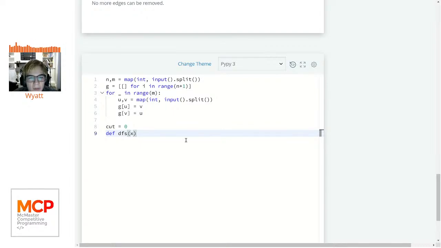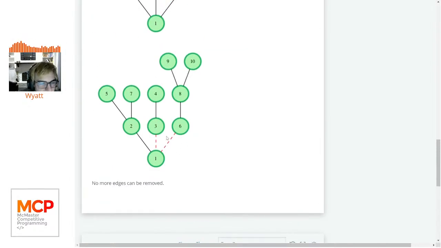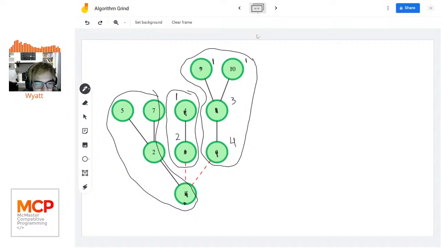Another trick: when we're writing a DFS, the general logic is, to run DFS on a node, you ask what my neighbors are, and then call DFS on all my neighbors.